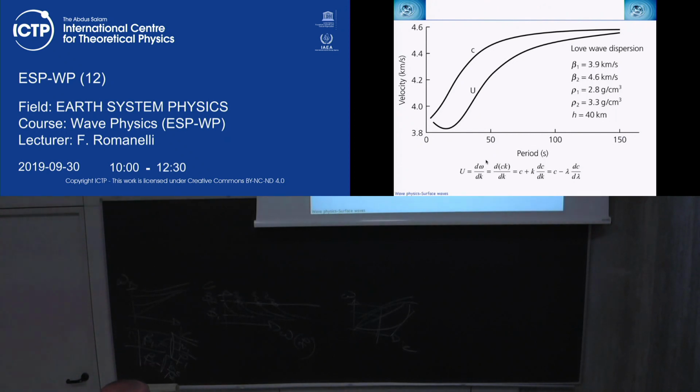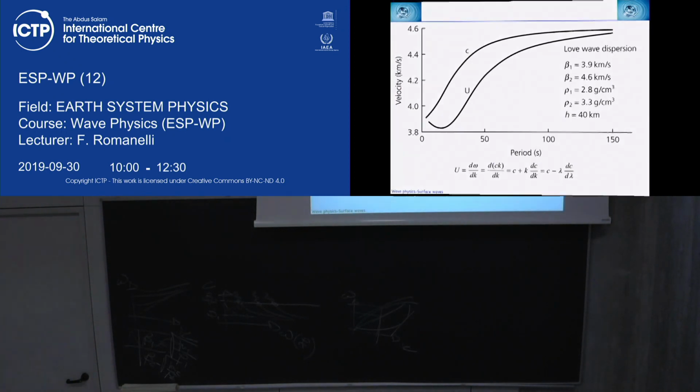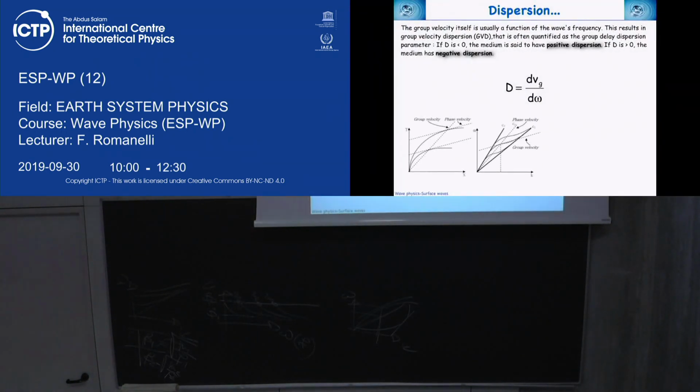While here, when the slope is large, this period will be faster than this period, than this period, this period. Wow, here we're going to trap the energy there. That trapping, it's not a trapping, but that accumulation of energy is called Airy phase. That's why every time that you have this plot here with a minimum group velocity, you may have an Airy phase. It is something that is quite evident in the time domain, because you have a large packet. You see, very simple model, but some basic principles.